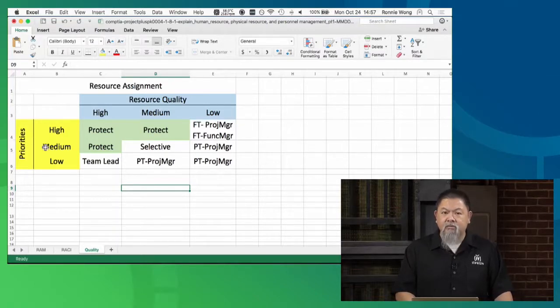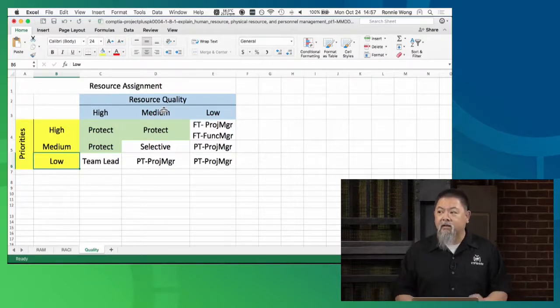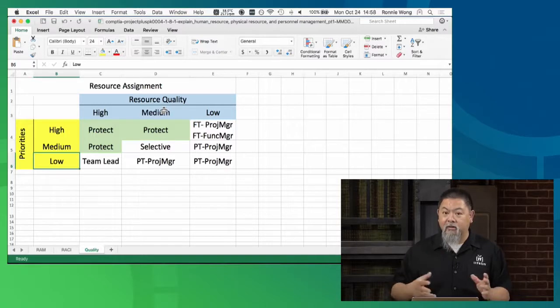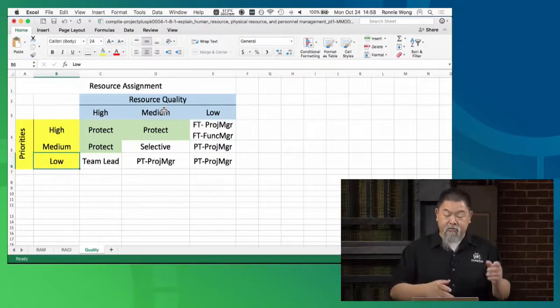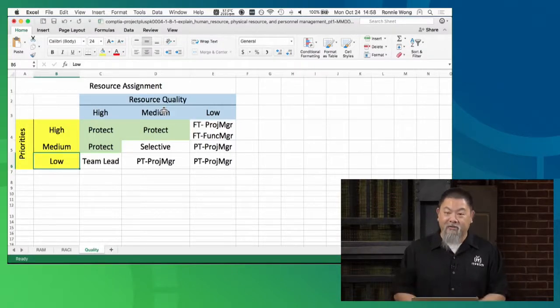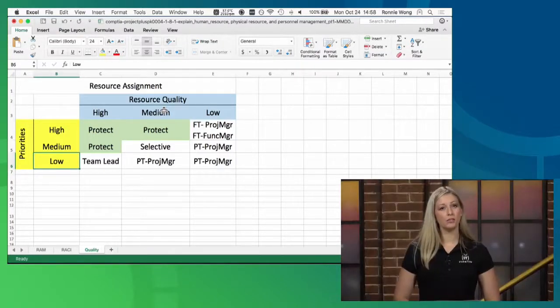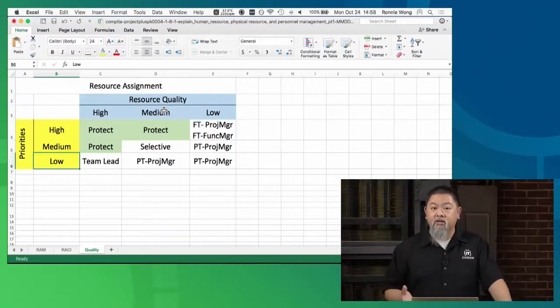So we have the idea of priorities, whether it's a high priority for my company, down to a low priority. I just did high, medium, and low. And the same thing with what we call resource quality. Before you jump down my throat about what's considered a qualified or quality resource, usually what we're talking about here is dedicated versus shared, full-time versus part-time. That's what we mean by quality resource here. It's not that this person is so much better than Ronnie. That's not what we're talking about. Maybe like a full-time employee versus a contractor? Yeah, it could be even something like that if you choose to distinguish it in that way.